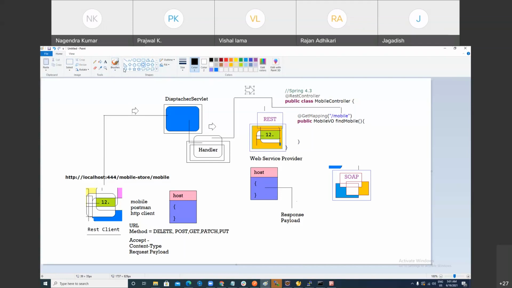So my question was, is Tomcat the dispatcher servlet? Okay. Your question is the difference between Spring and Tomcat. Everything is running inside Tomcat, right? Whatever I'm showing you, everything is running inside the Tomcat container. Clear? Tomcat is a server which is responsible for getting your application up and running.